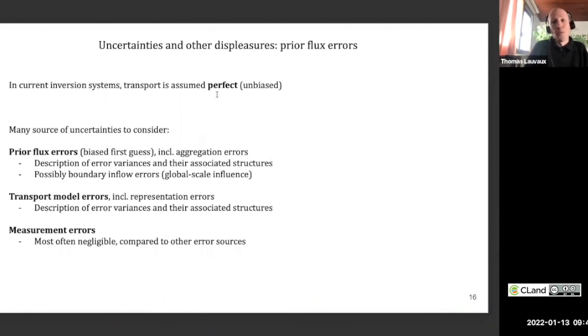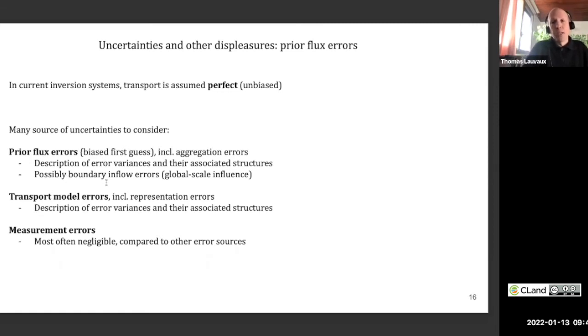We also have others. We need to describe the uncertainties, and it's not trivial. The prior fluxes, for example, you need to know the magnitude of the uncertainties, but you also need to know how they're correlated in space and time. Does a forest behave as a block very similar, or do we have a lot of variability within the forest? So when we see a problem and we correct one area, should we correct the rest of the area by the same amount? So these are all very tricky to actually define.